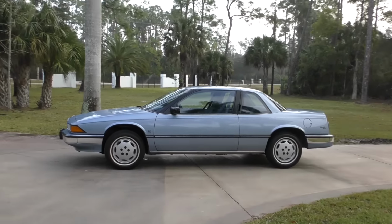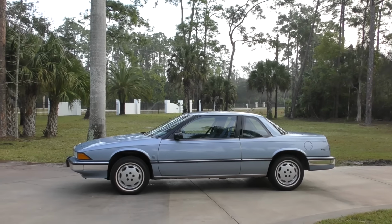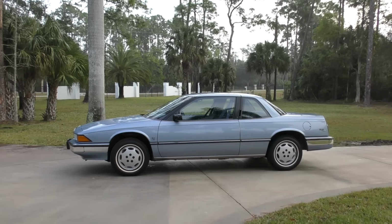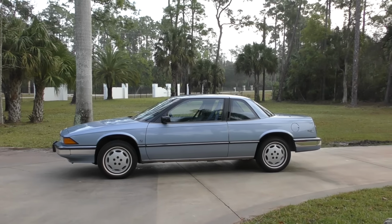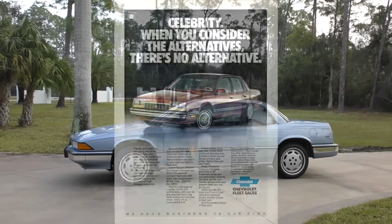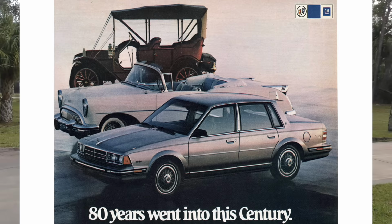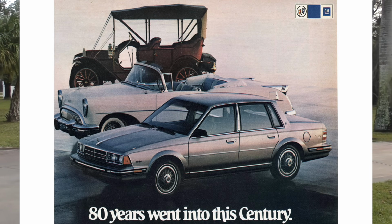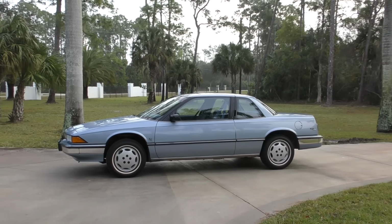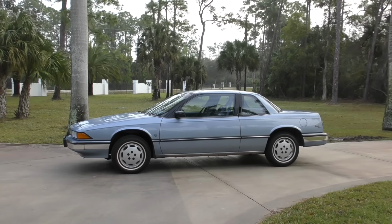I hate all this GM platform shit. I really honestly do. They have like 119 different platforms, and I start talking about them and I put myself to sleep. So I'll try to just make it abbreviated and get through it because it's fairly important. The A Platform, you remember the Chevy Celebrity, the Buick Century, that came out. And this car, the GM10, or what became the W Platform, was intended to replace it. And it did, sort of, but not entirely, and we'll get into that.